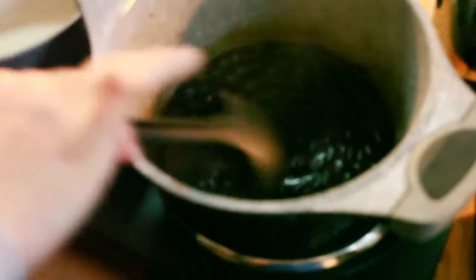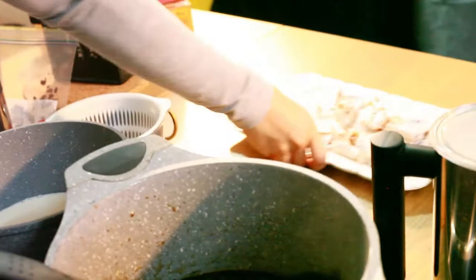Alright. Ooh, this is the good part. Now we get to add our bobas to the cup. Things are looking good. Oh no, so much steam in the camera lens. Things just got majorly foggy up in here.